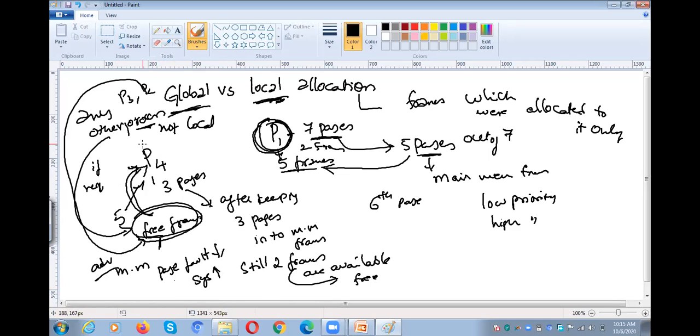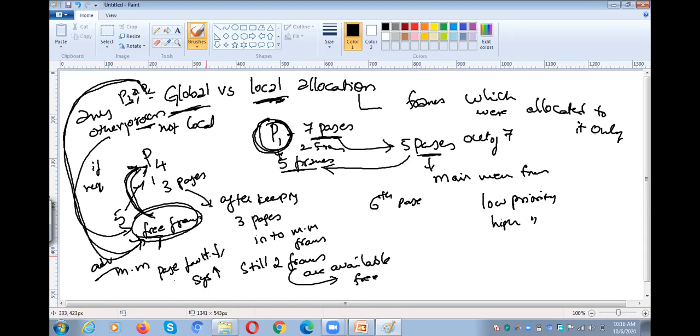So whenever there is a free frame which was allocated to some other process P4, P3 or P2 might require 2 frames. They are not having the frames right now. What they can do is access the free frames which were already allocated to P4.